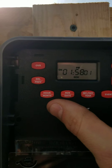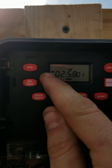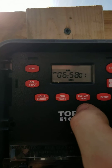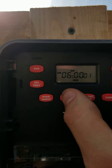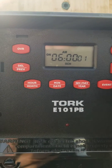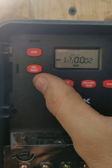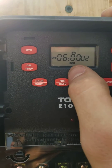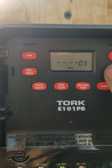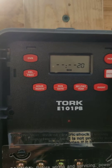Now I've got a schedule in here, so I'm going to change this schedule. You see how it says 'on' right over here — that's the on time. So I'm going to go to 6 AM, hit the minute button. It's at 6 AM, and that little '01' means schedule 1. Then I hit enter. Now I'm on schedule 2 — I want that to be 6 PM. It says 'off' on the left side, so I've got 6 PM for schedule 2. Hit enter. Schedule 3 should be empty — just make sure all of these are empty so it doesn't do any other changes.